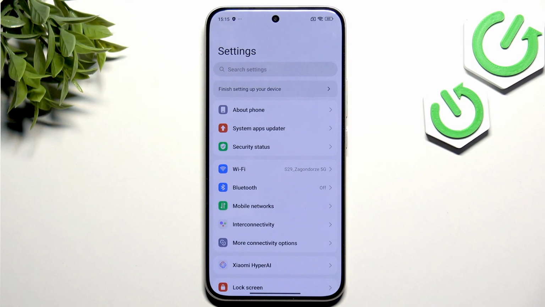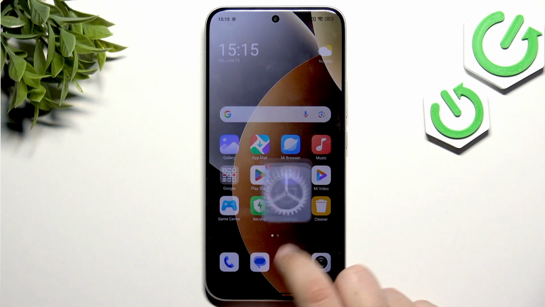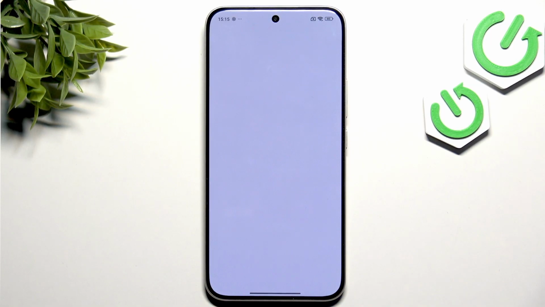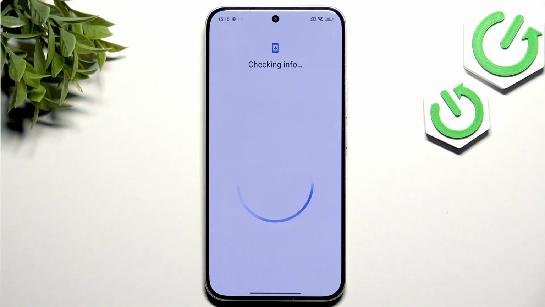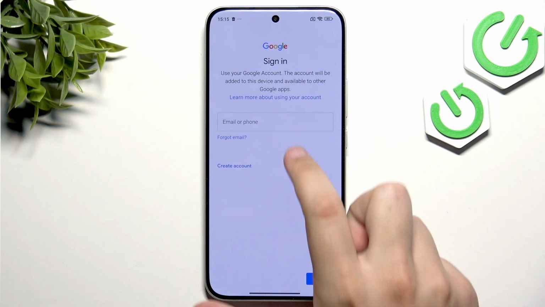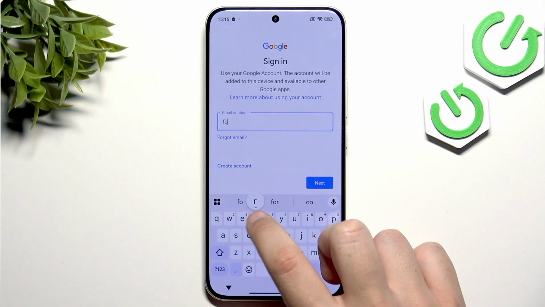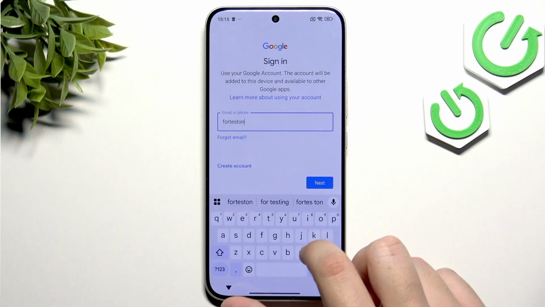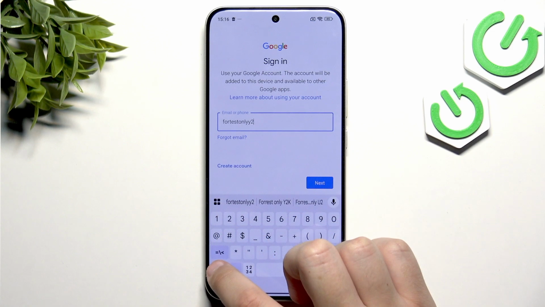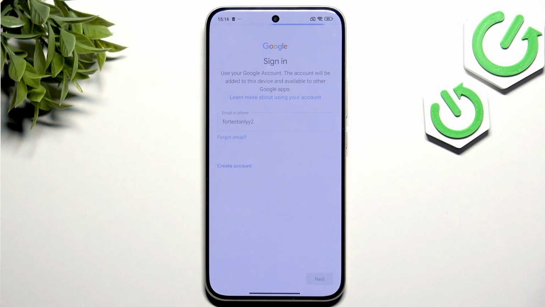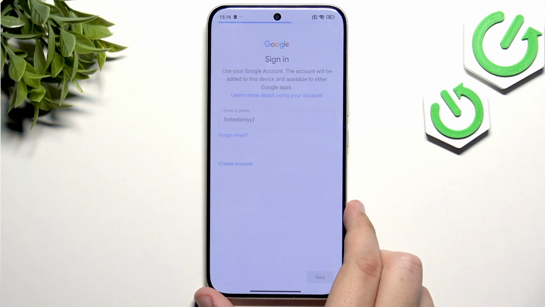So what we're gonna do next is add a Google account. To make this process faster, we need to do it through the Play Store. Here we click on sign in, and after we click sign in, we need to enter our email and a password. If your Play Store crashes, for example, sometimes it does crash randomly, then you should just redo the entire process. It is normal that it's crashing. There's a glitch in the Play Store itself. It's not the only device that can be doing this.